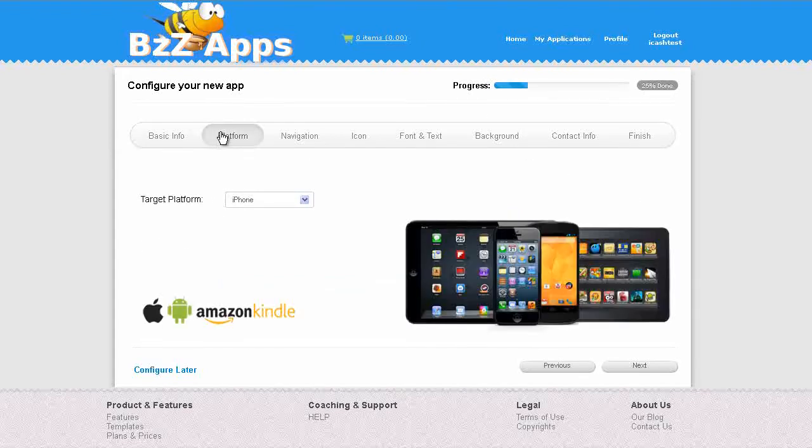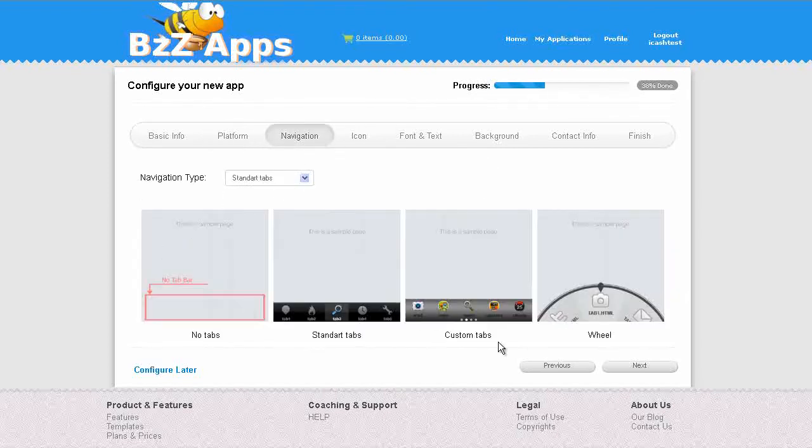Okay, the platform. Well, being a celebrity app or a niche app, you're probably better developing for Android, simply because everything on iPhone is reviewed. Apple review everything, and it can be quite strict. So if you're going to do niche apps, you're safer going for Android, where basically every app is approved. So we'll select Android, and we're just going to have it as the standard tabs.